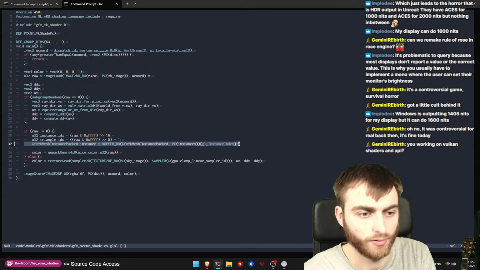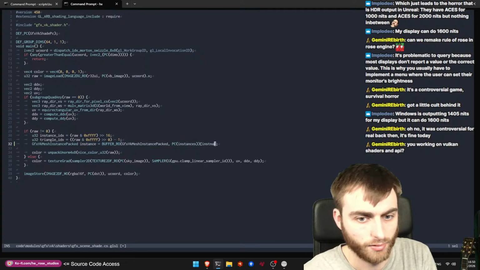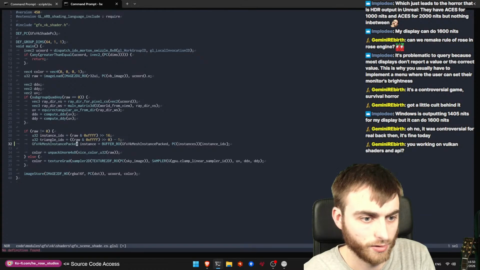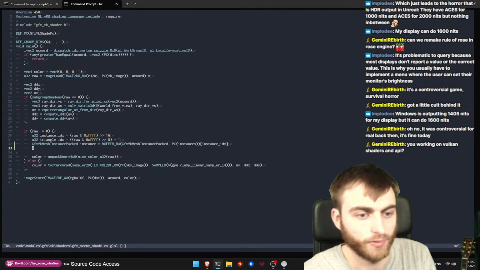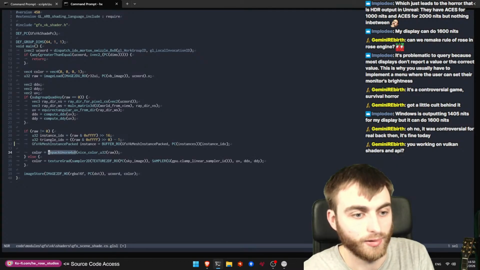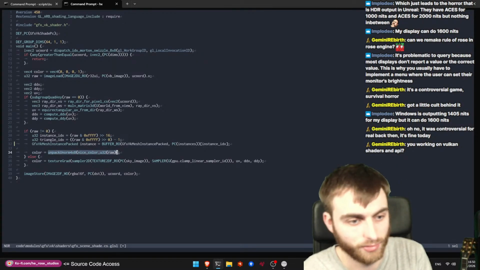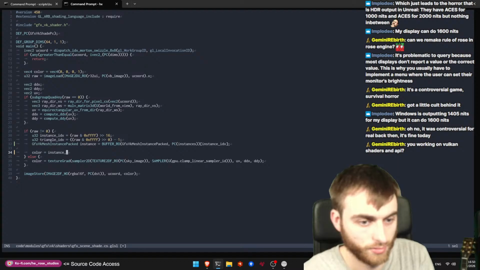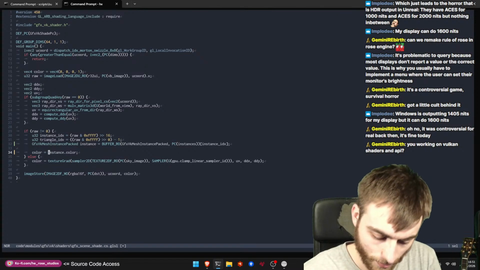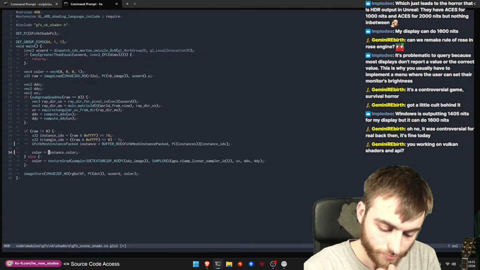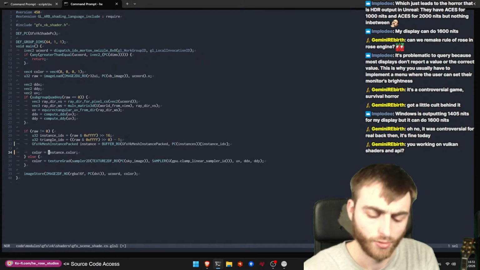So what we can do is get the instance and all of its properties, and we should have poked the color in there. So now finally we can say instance dot color, and that's in a packed format. So we need a new function now which can unpack 10:10:10:2.